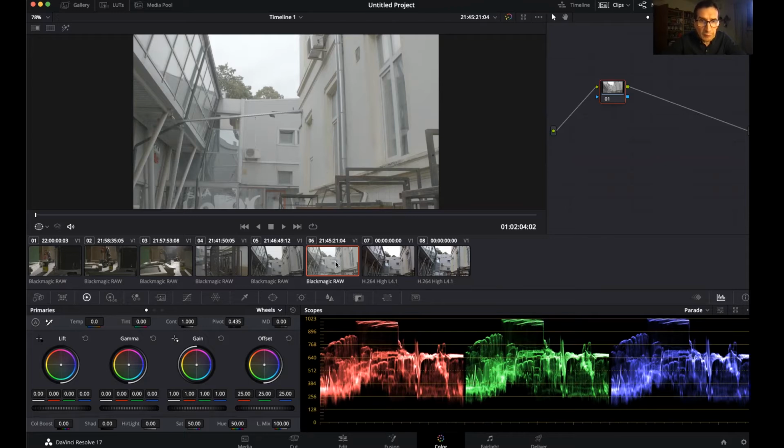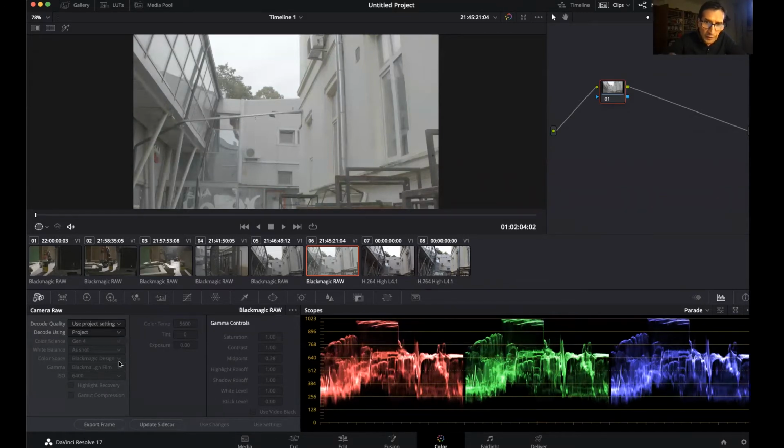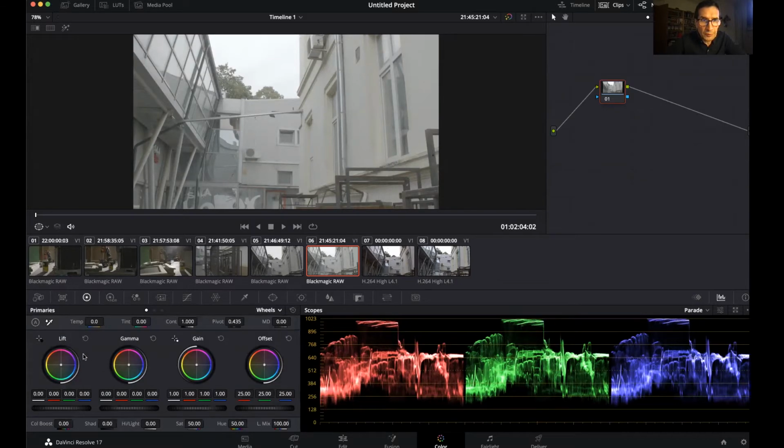Anyway, the resolution we can find here if we go on camera; we also have the resolution right here in the project settings. This is the resolution, 6144 by 3456.